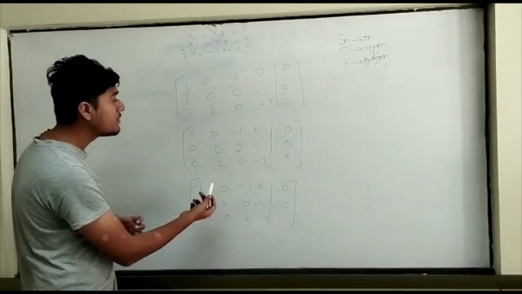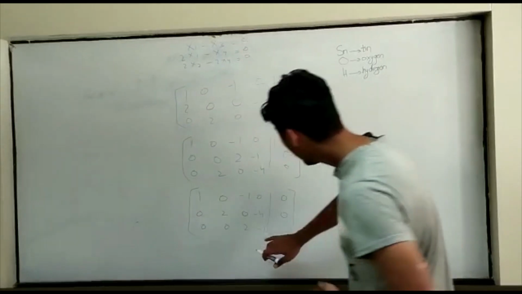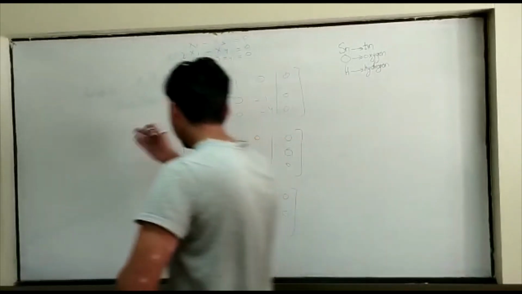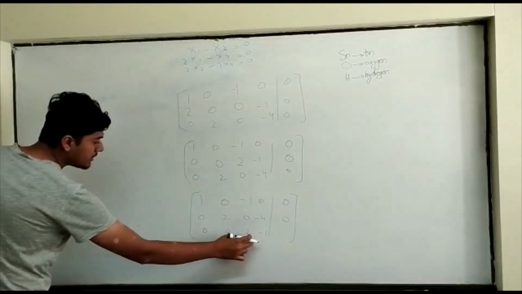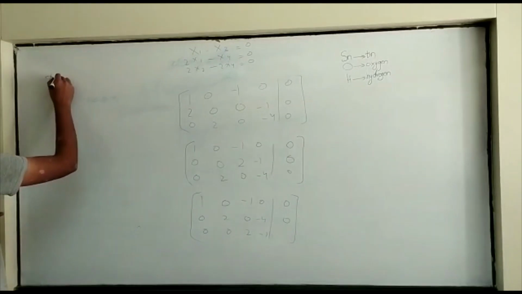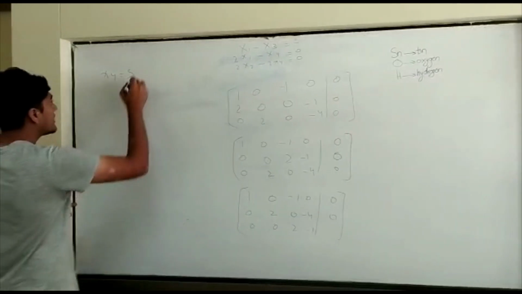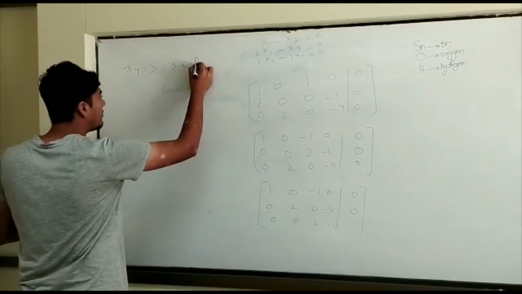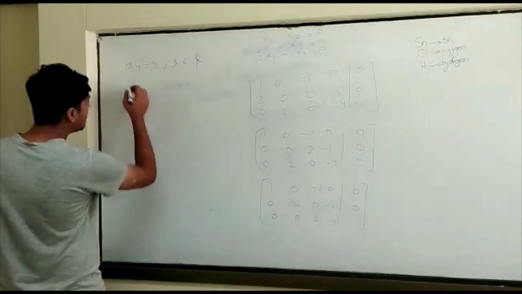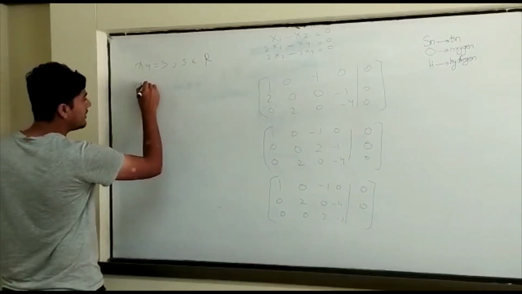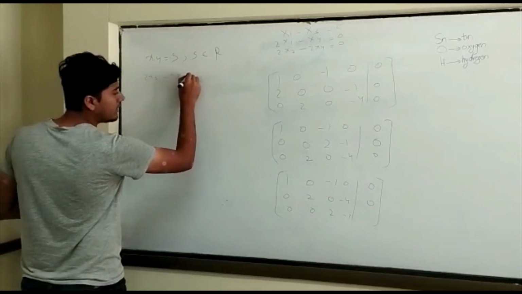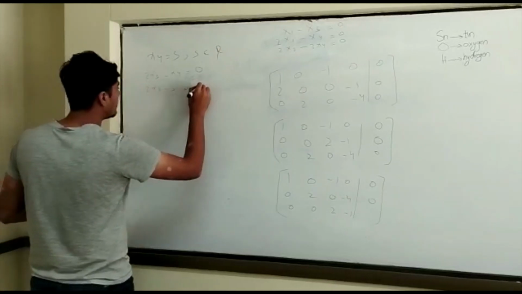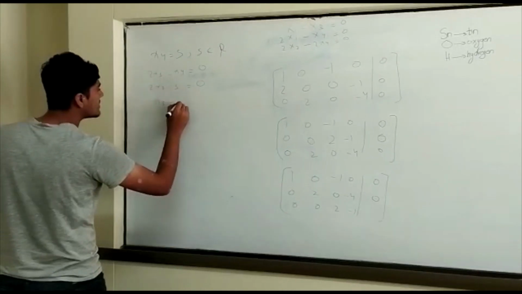Now I will be solving for x1, x2 and x3. Since there is no leading entry in the fourth column, I will be making this a free variable. So from the third equation, I first get x4 as a free variable. I'm naming it s, and s is a real number. It can be any number it wants. We have in the third equation 2x3 minus x4 equals 0. We substitute x4 as s, and then we get x3 as s by 2.